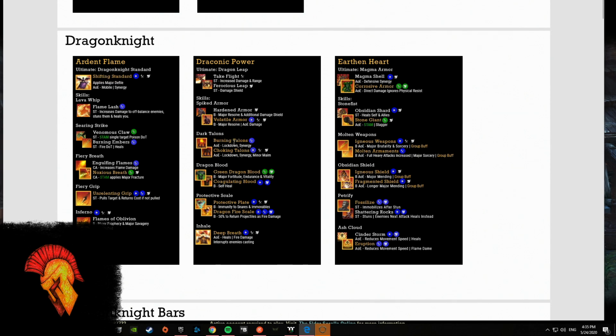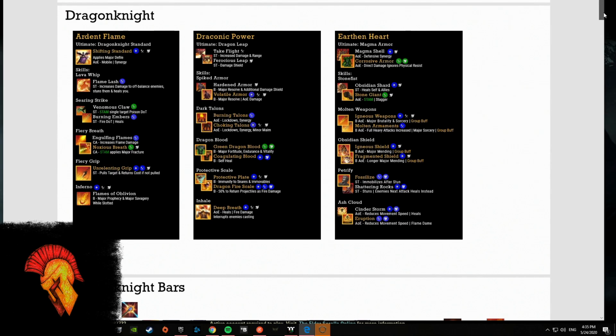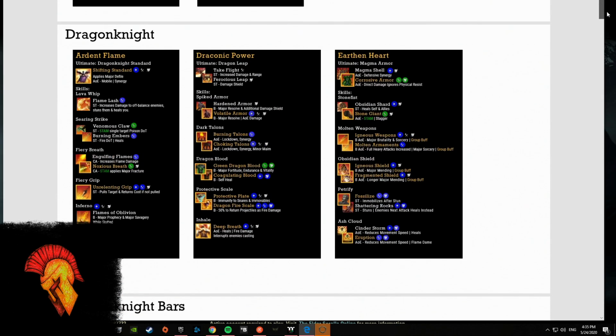Dark Talents. Both of these are great kind of CCs. There is an A on you. It locks people down. It also gives a synergy. If you are a Magicka DPS, you're definitely going to go for Burning Talons or any other Choking Talon. It's probably going to apply Mine. Burning Talons just does fire damage, so it's more toward Magicka.